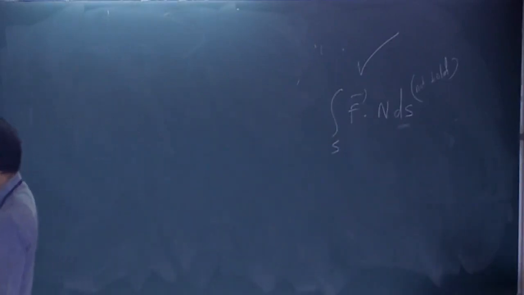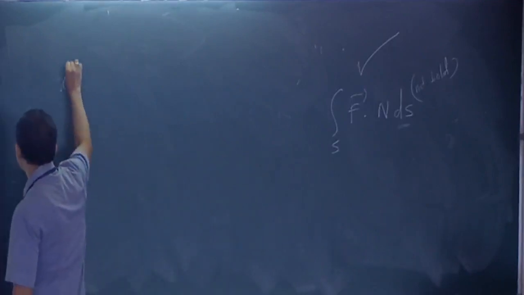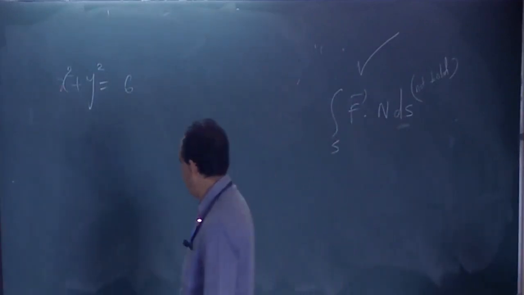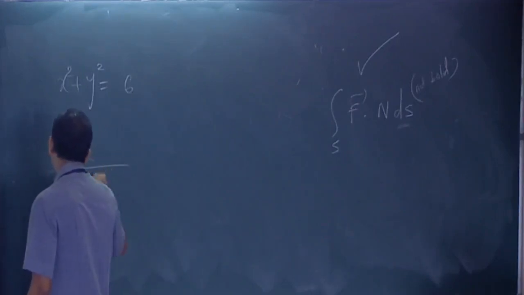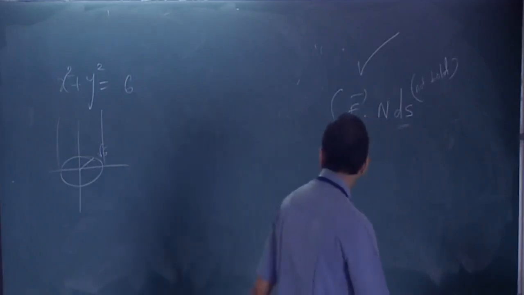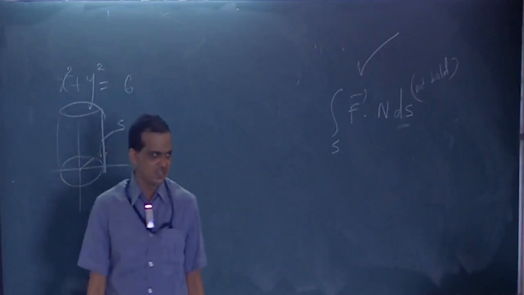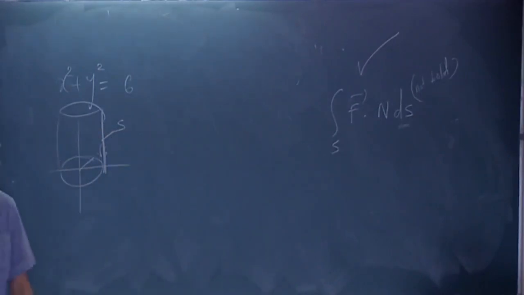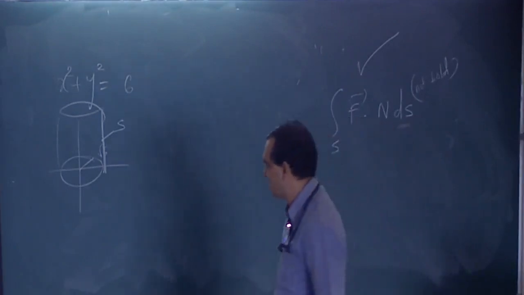Also, you see here, we have to choose the appropriate plane to project. For example, if I write x square plus y square is equal to 6, then in space it is a cylinder of infinite height, the radius of the circle is root 6, and the base is a circle of radius root 6. Agreed? Now you cannot project it in the xy plane because we don't get any surface if you project in the xy plane. Very important. This is your surface, correct? How can you project in the xy plane? It is a circle, it is not a surface. It is the base of the cylinder. So if you want to project the cylinder, we have to use either the yz plane or the xz plane if it is x square plus y square is equal to 6. Similarly, if it is x square plus z square is equal to 9, what plane can you select?